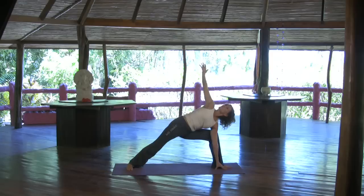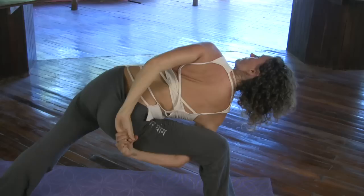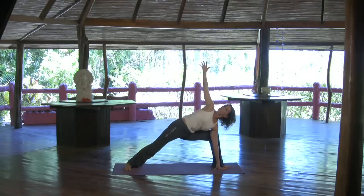Create a resistance with your arm against your knee to open the heart. If you like to go for the bind, you can take your right arm behind onto your thigh. Maybe even take your left arm underneath your thigh and come into the bind version. But this is optional. Otherwise, just stay here with your right arm up into the sky.